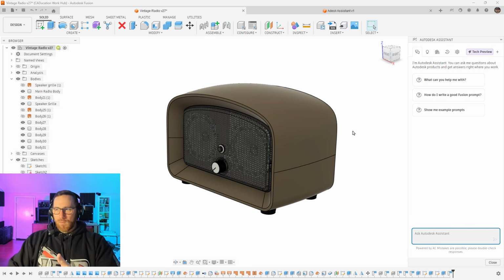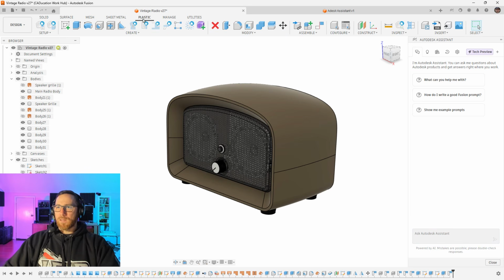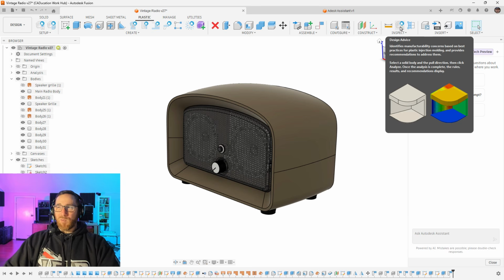Again, things like reducing friction, simplifying tasks, design decisions, quicker to market, and so on. What I want to see is these tools provide more insight potentially into the design process. Like if you've got the plastic design extension and you've got the design advice, I think an improvement to that tool could be extremely helpful.